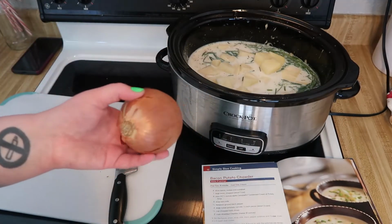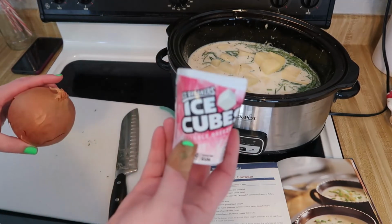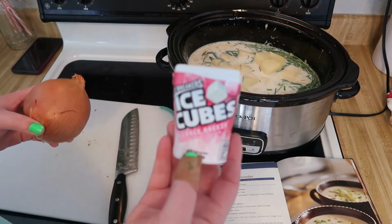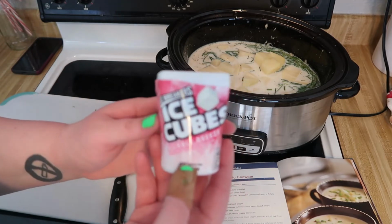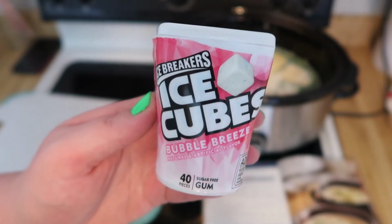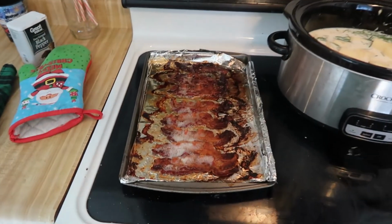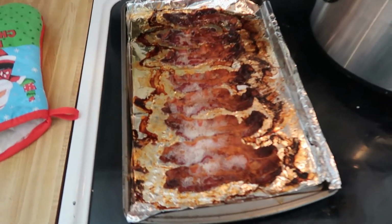So a tip for you guys before you go to cut up an onion, if you don't want to cry, chew a piece of gum. Typically, mint gum works the best, but this is what I have on hand right now, so this is what I'm gonna use. But I'm just gonna pop a piece in my mouth while I cut this up, and I won't cry.